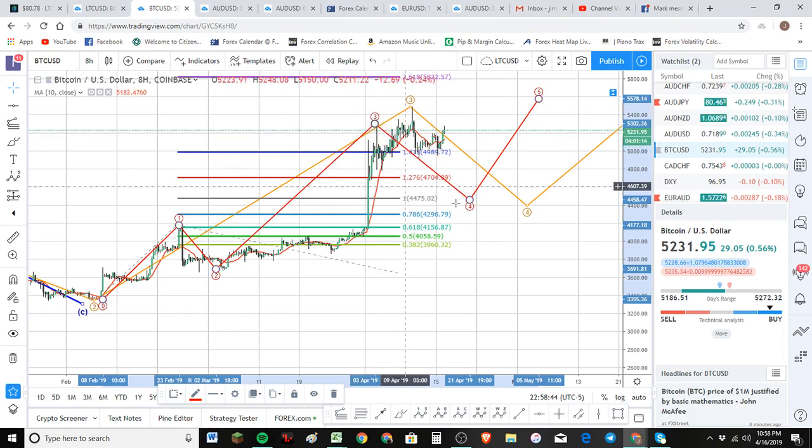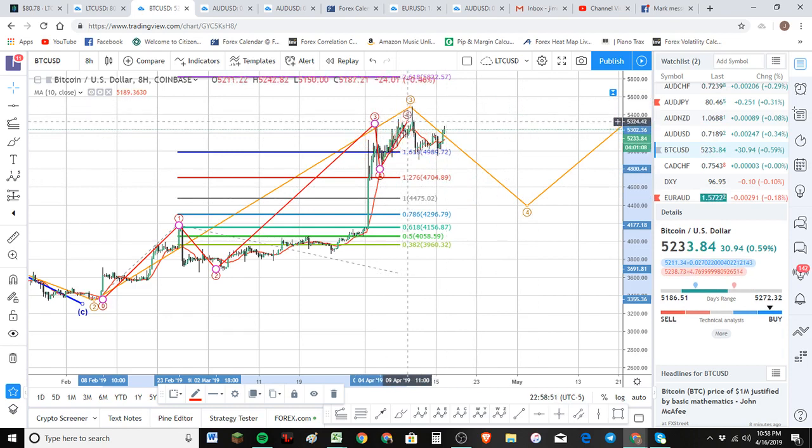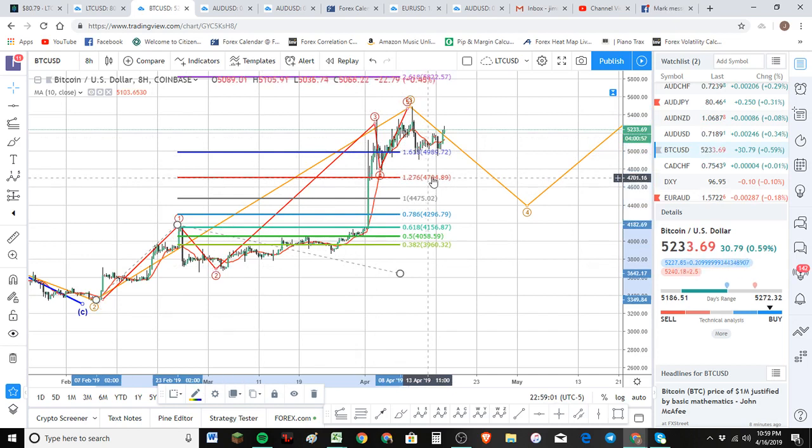Yeah, that's 3, 4. Sorry, 5. Yep, there we go. So yeah, that would be the wave 3 of 3. I'm sorry, I got a little confused. You can see how easy it is to get confused along the way. It's also 11 o'clock at night, so yeah, I've had a busy day.